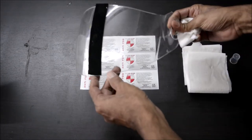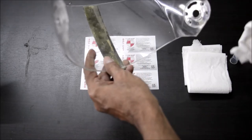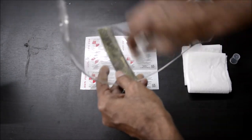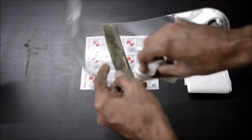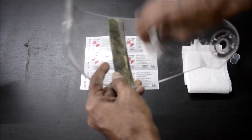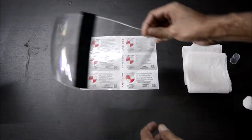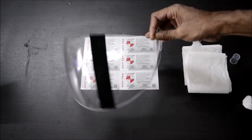Wait for a few seconds for the product to dry. Use a clean dry paper napkin to buff. Make sure no residue is left out. Here we are checking against the background image for residue.